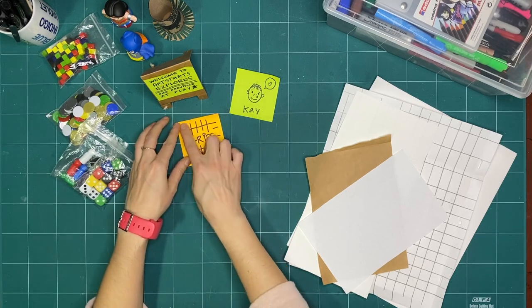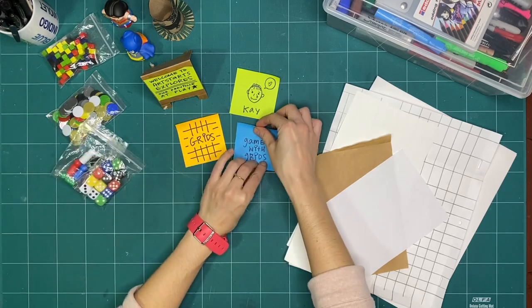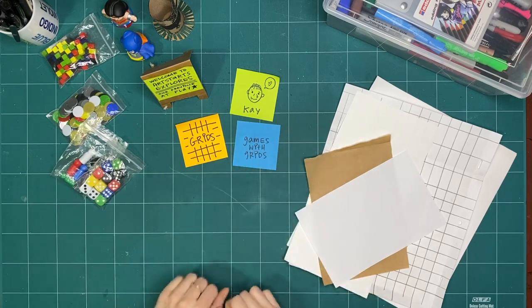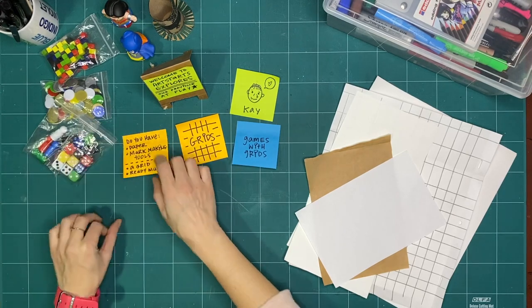This month, we're continuing to explore grids. And this week, I thought what we could do is explore making games with grids. If you're going to participate and follow along with me making your own games, do you have any paper?